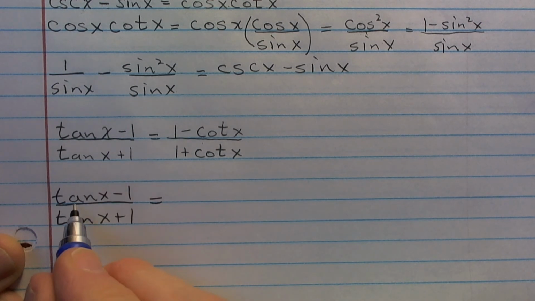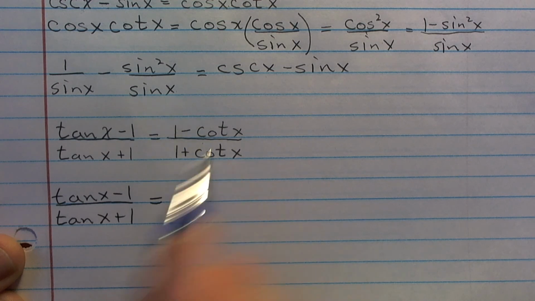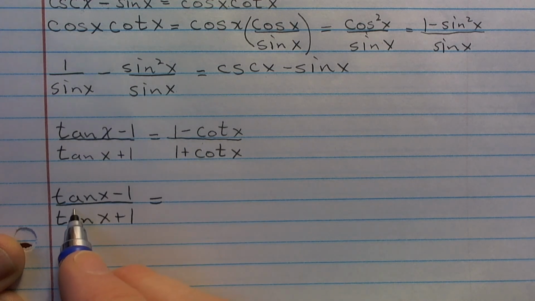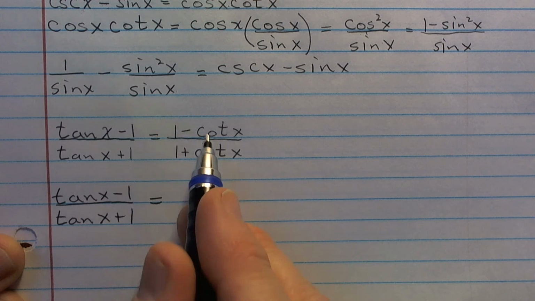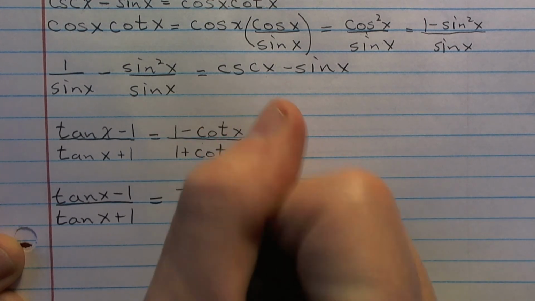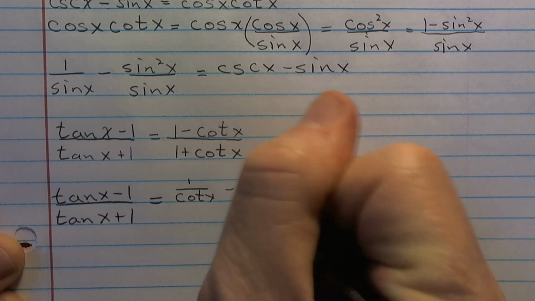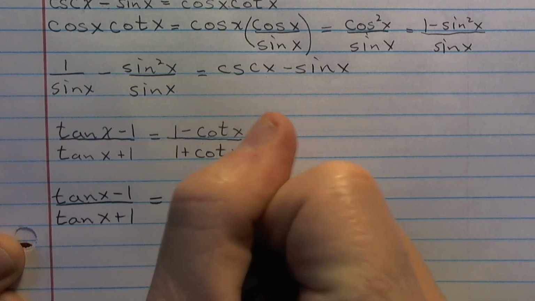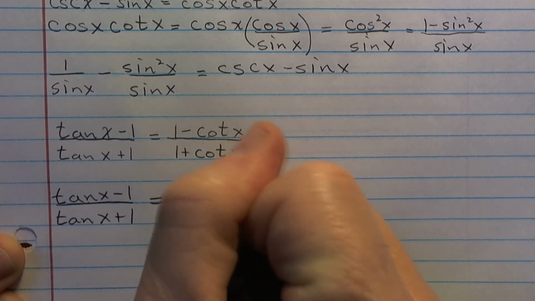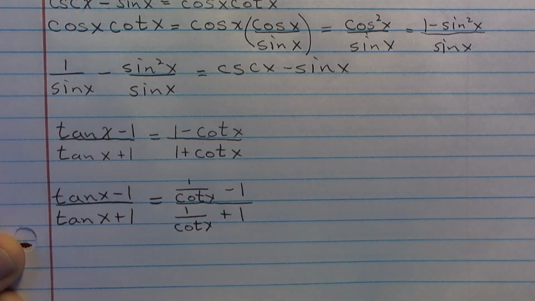Here's a problem. Over here, everything is in terms of cotangent. Over here, I've got tangents. So if I hope to make this look like this, I need to somehow replace these tangents with cotangents. Well, I can do that, right? Because tangent is 1 over cotangent. Okay, so I've got 1 over cotangent. So that's a start. Now, at least I don't have these tangents.